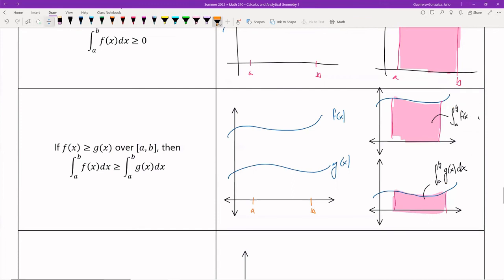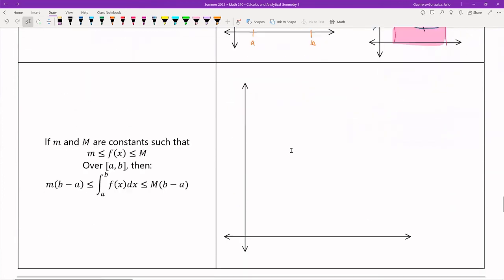Okay. Whoa. Erased too much there. Okay, and I think the last one that I want to cover here has to do with a lower bound and an upper bound to this area. So let's say you had a function f of x, I'm going to do something like this. And I wanted my area from a to b. So here's a to b. So I want this area right here.